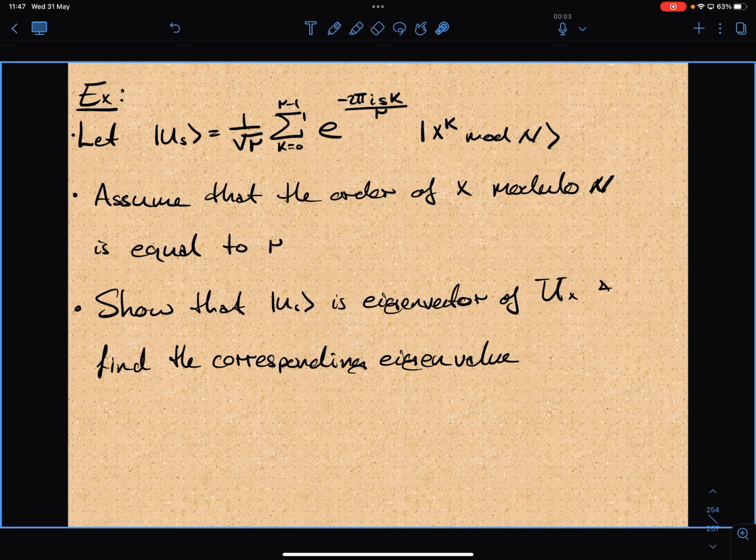Into x to the r, K. So in the exponent, what if I apply UX? It shifts S into K plus 1, minus 1, because plus the 1 minus the 1. The action of UX is, so what I want is to have this K plus 1 over x K plus 1 mod here.